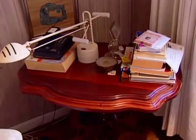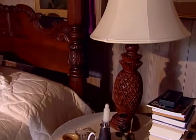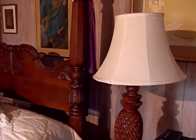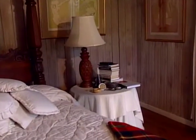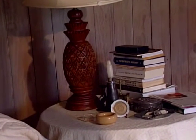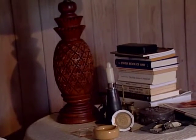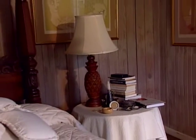The lamps which are on the night tables, and you notice the height of this bed does not allow it to have the normal night table, but these are typical lamp tables which would have existed before electricity, so that the lamp would have been used for the purposes of going to bed and then blown out because they're at the right height. Right. And those lamps, of course, are actually pineapple lamps, which were handmade by, unfortunately, a late, wonderful, skilled Jamaican turner. They're quite unique.